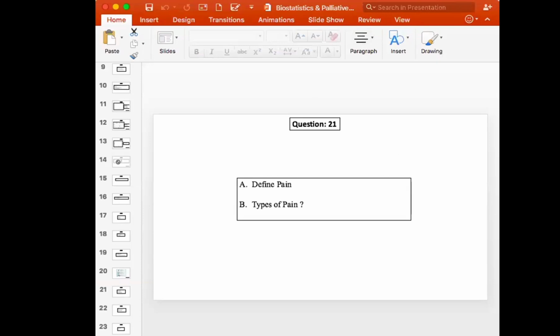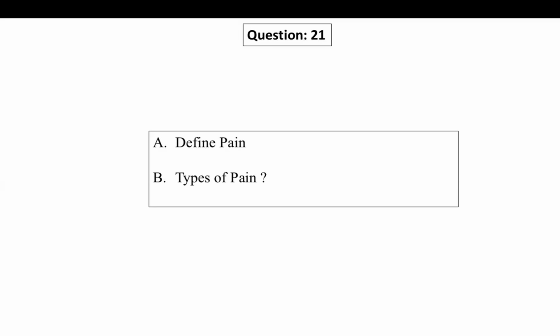Okay. So we can continue now. Yes, sir. So what are the types of pain? Sir, one is nociceptive pain and other is neuropathic pain. Nociceptive pain is when the pain is resulting from a stimulation of peripheral nerve endings, and the neuropathic pain is due to the injury to the nerve. It can be due to any compression or trauma. Okay.